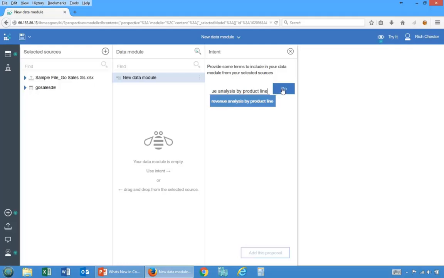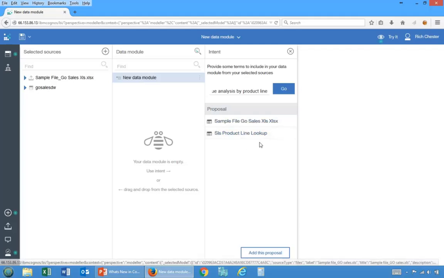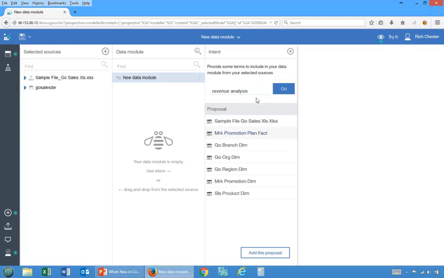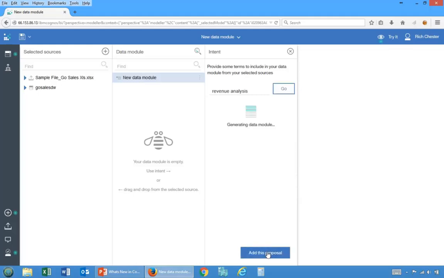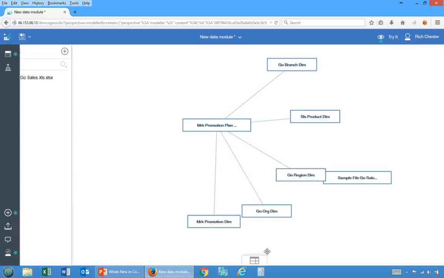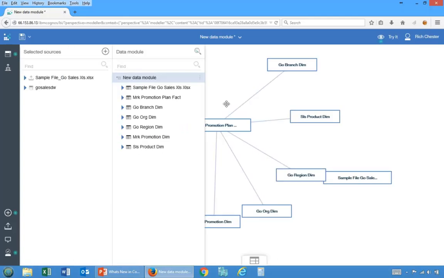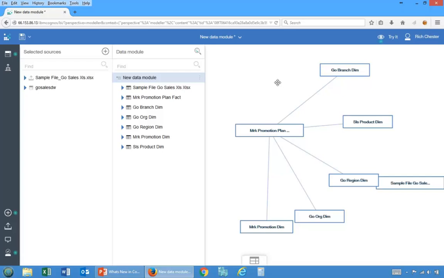I'm going to click Go, and it's going to examine my data, and it's going to devise a proposal that matches this intent. If I don't like what it did, I can change my intent, and it can generate a proposal. Let's suppose that this makes sense to me. I'll add this proposal, and it will begin a model for me that I can then manually adjust.